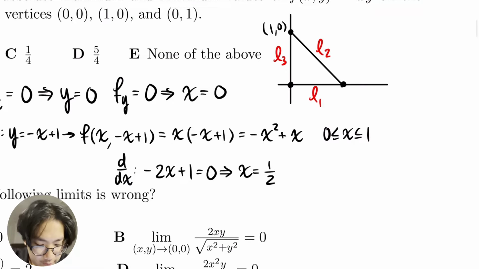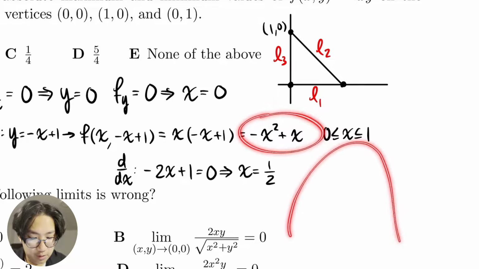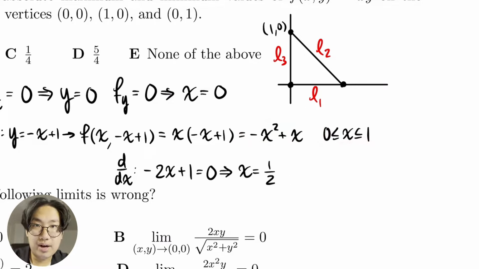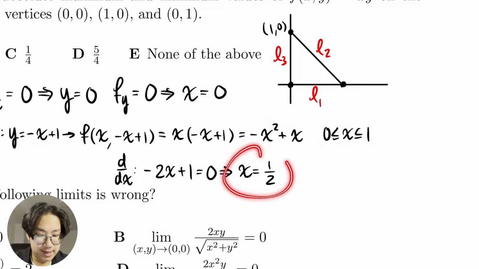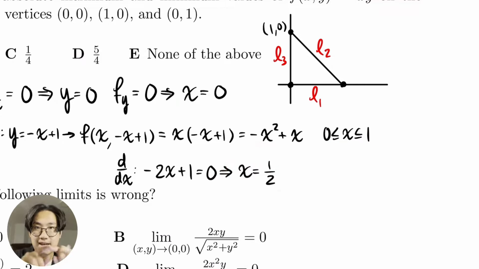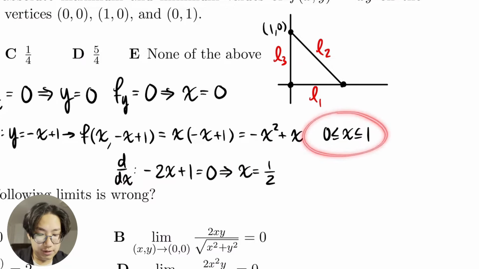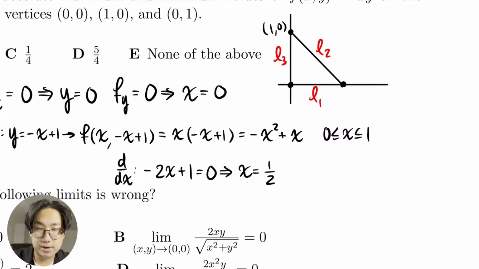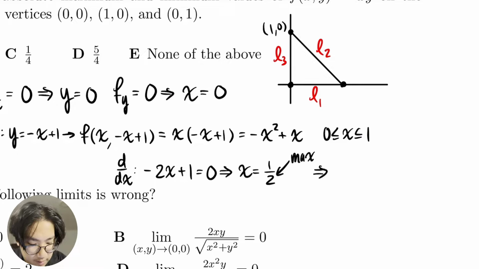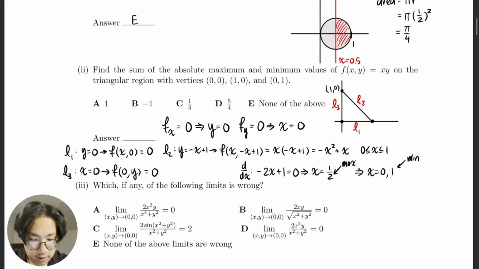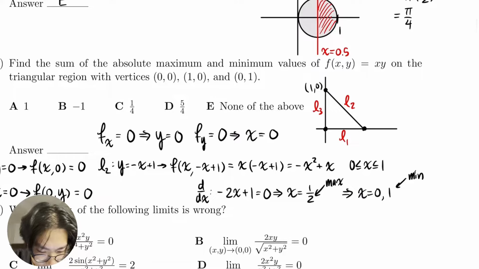And if we take a look at this, we know that this is a parabola that opens downwards, meaning the maximum is at 1/2, which is the vertex. And because it's in the center of this interval, either 0 or 1 will produce the minimum. So this right here is the max, and x equal to 0 and 1 will be the minimum. So our last step is to simply evaluate.